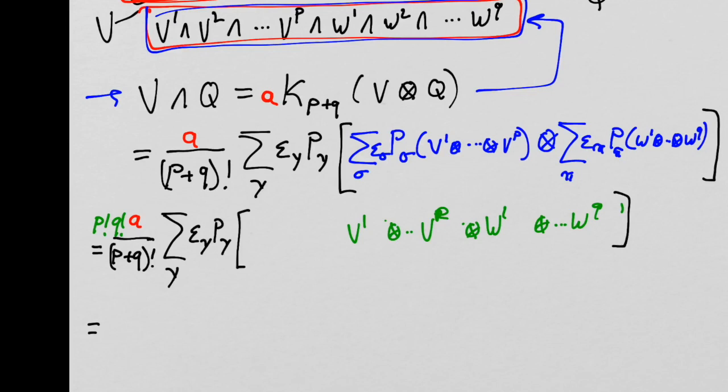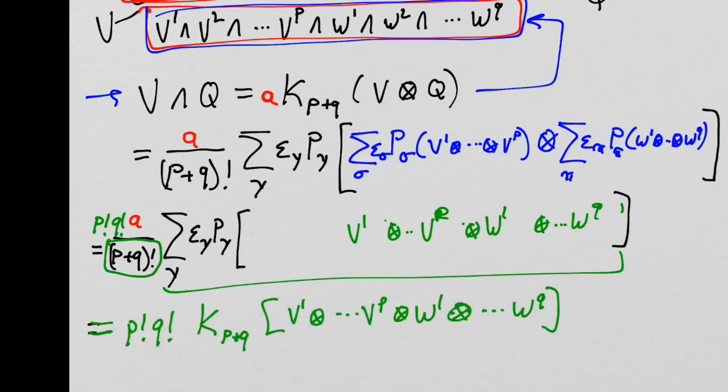So there's a high level of redundancy in all of this. But these are compensated for by this p and q factorial. And what's left is now the gamma permutation of all of this stuff. And that's fine, because the gamma permutation of all this stuff is, by definition, this part here, this 1 over p plus q factorial times this. That's going to end up being equal to this, right?